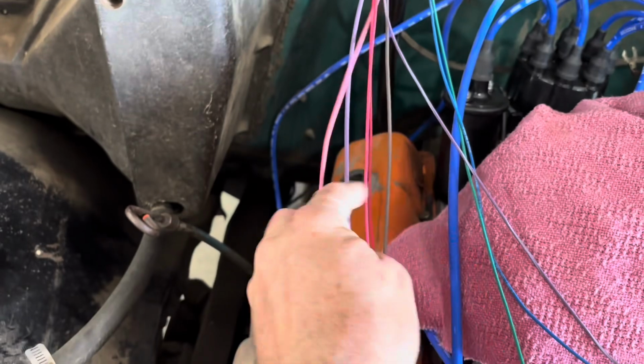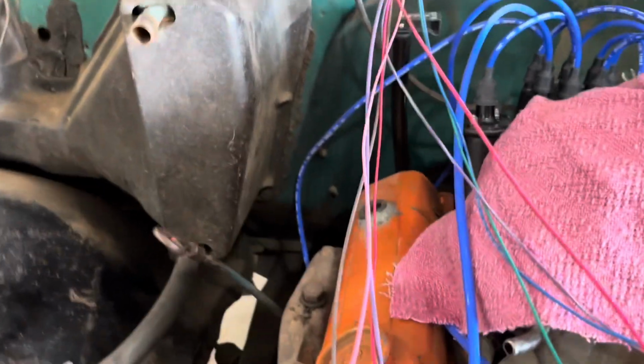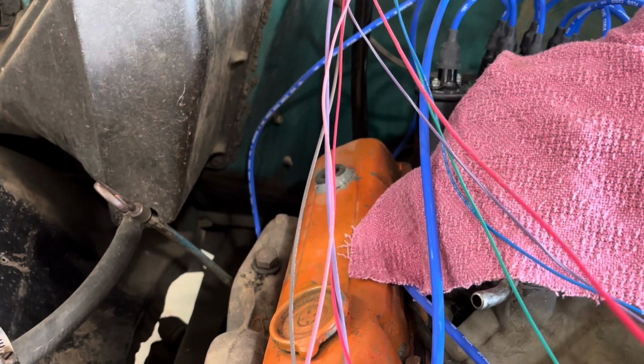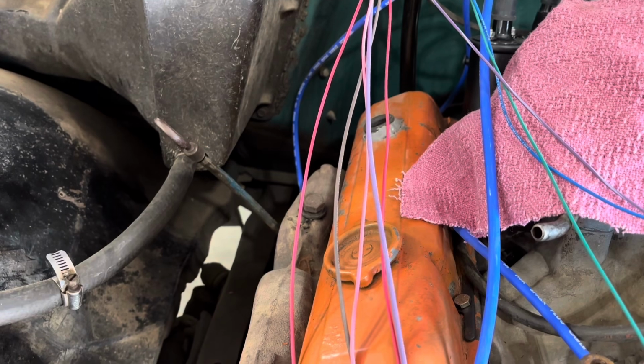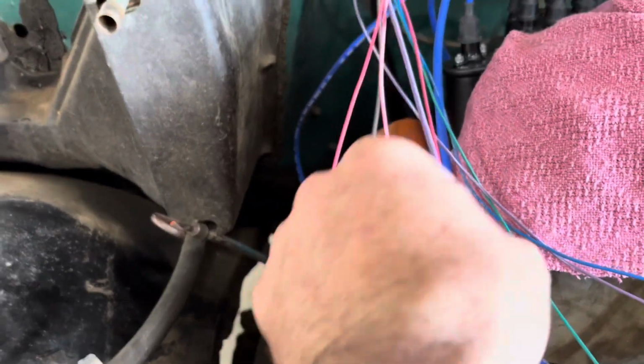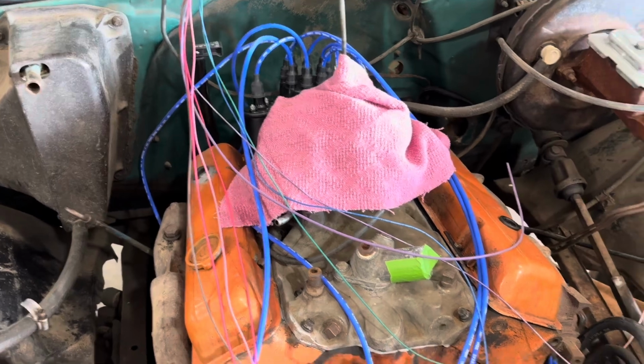Pink is your coil. There's two reds. One's for your alternator. One is for choke. And brown is also for your choke. Or I'm sorry, for your alternator. Then the thick purple one, that's your starter wire. So this is what actually starts the truck. So that's got to go all the way down to the starter. Hopefully it's long enough. God, it looks awfully short.